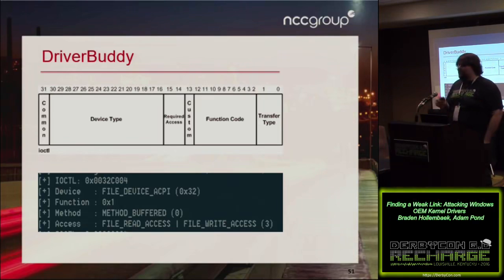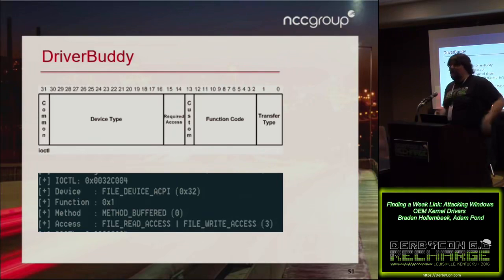It actually just reads and writes directly to user land memory, which I don't know how much you guys know about stuff like that, but that should be sending some weird tinglies to you. It's not the greatest idea for a driver to use such a thing, and that's the reason why we wanted to include it. If you got a crash, you followed this methodology, threw it into IDA, and decoded the IOCTL, and you find out, hey, this is method neither, you're immediately going to be game-faced because you're like, oh yeah, I got that exploit now, baby. That's how that comes out. At the bottom there is just an example of it being decoded. It's not unique, yay.